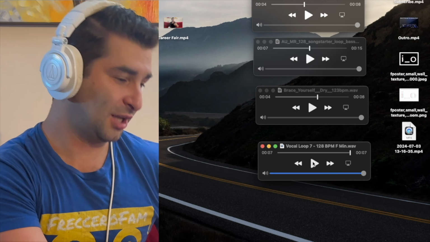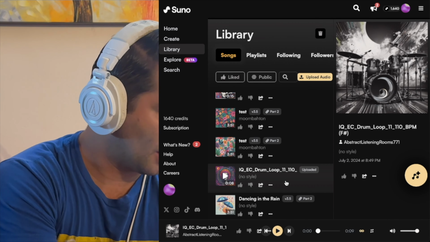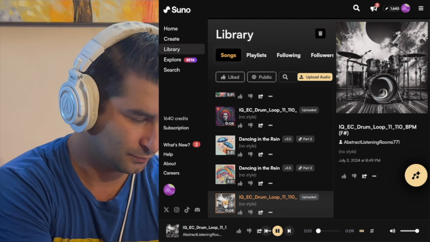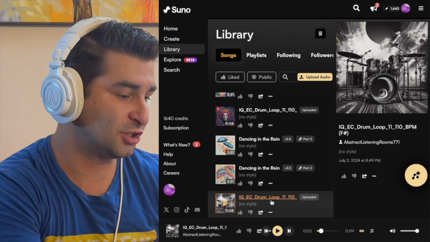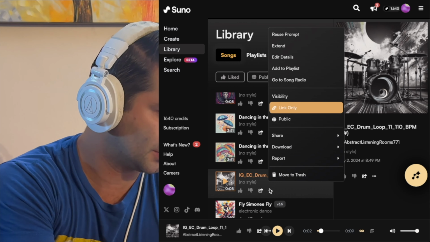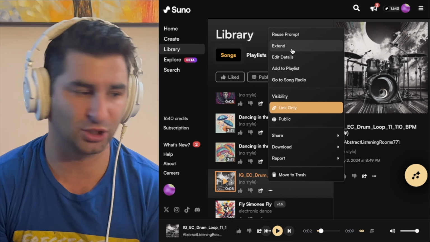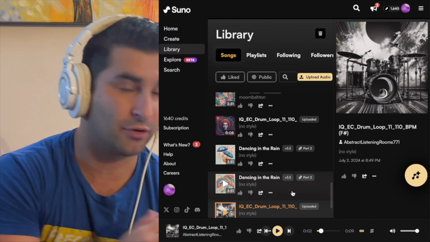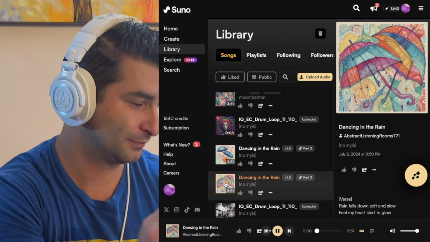So, pulling up Suno now, I started with the Moombahton drum loop. What I did is I uploaded it, and then once I did, I went to extend it. So that's what you do. You go here, hit extend, select a couple different options, and then boom. It created these first, and these had lyrics in them. Keep in mind, it created the melody, the lyrics, everything, and this is what came out.